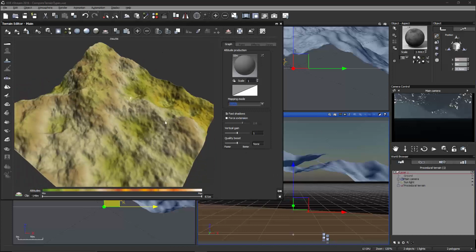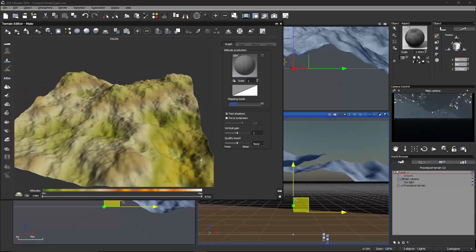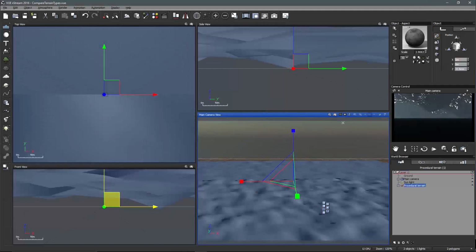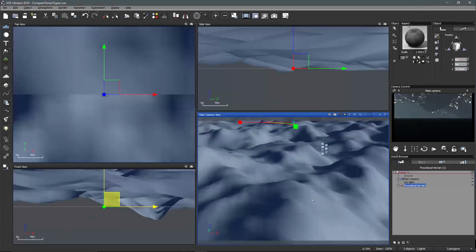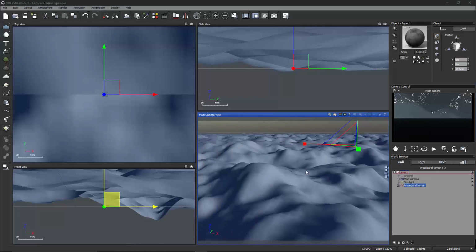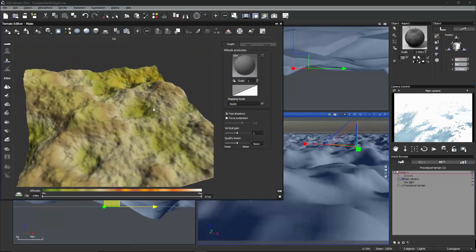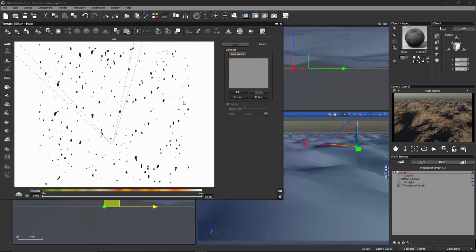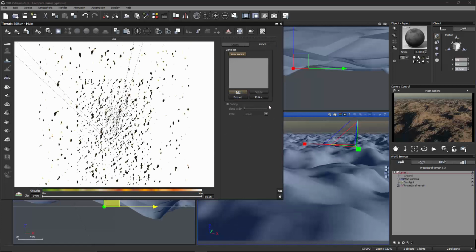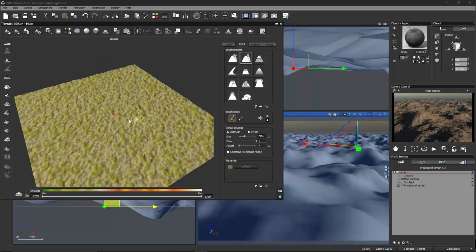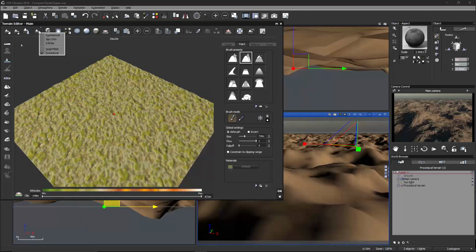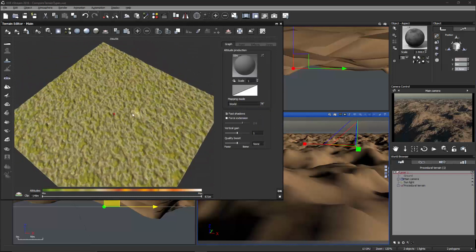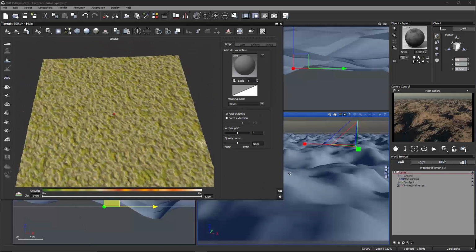Once we have the overall look established, a good idea is to make it rather large to begin with. You can see now it's just adding that detail. It's not scaling up the procedural we had. You can see too that it's fixed on the current zone. If we delete that zone, we can add a new zone, an entire terrain zone. Now we can see the whole thing. Once we have that set up, we can set it to an infinite terrain, making sure that you are using the world coordinate system, and that will allow you to stretch that out to the horizon. That's a good way to design them from scratch.